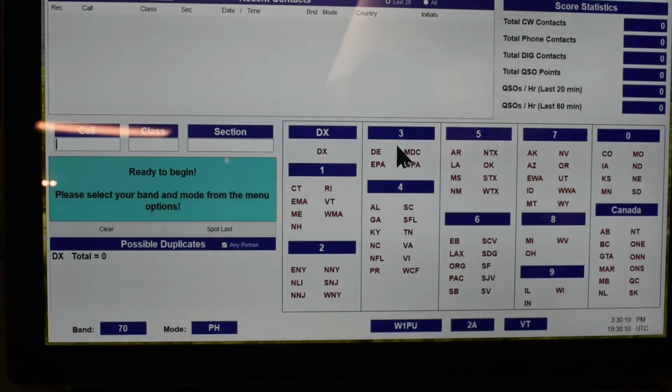Again, there's a cheat sheet listing the 2 or 3 letter abbreviations for all the sections, by the number where they are in the United States. These are the number 1 folks, the number 2 folks like New York, 1 is New England, 4 is the South, and 3 is Pennsylvania, Delaware, Maryland, and DC, and so on. You see the abbreviations. This will give you a clue. If they say it too fast or you don't really understand it, you can cast your eye over here and probably figure out what it is.